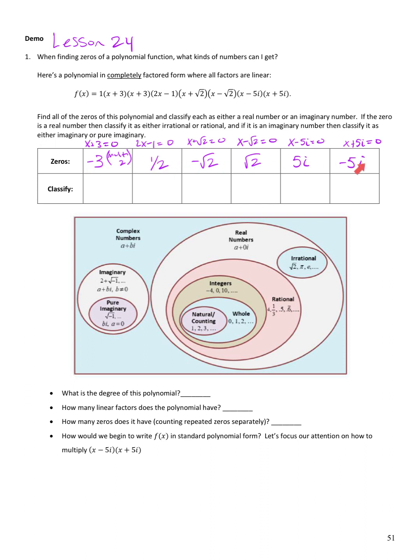Okay, so now I have all my zeros, and I'm going to use this chart to classify them. So negative 3, let's see, negative 3 is a real number. Looks like a plus 0i, and it is, in fact, an integer. Okay, so it's a negative, positive or negative whole number. It's not a whole number or a counting number because those don't include negatives. So this is a real number, and it's an integer. This is real. And they just asked me to, if it's real, tell me if it's rational or irrational. So the integers are within the rationals, so this is real, rational.